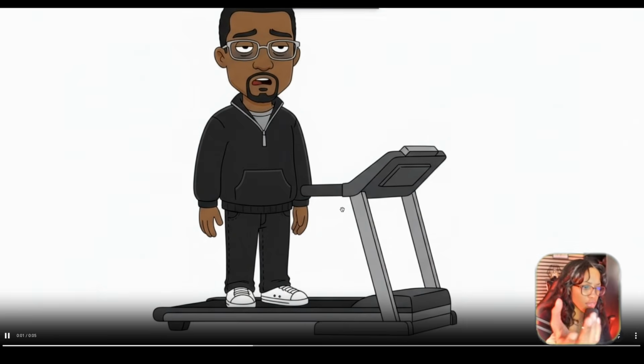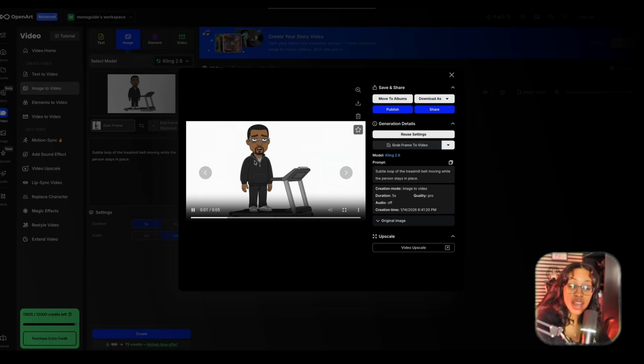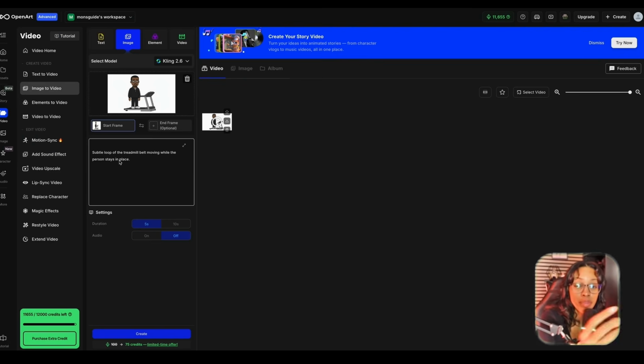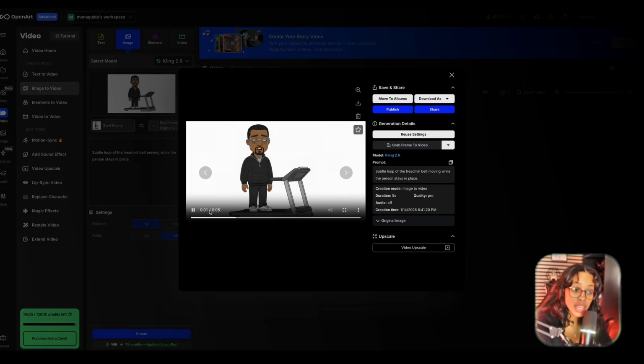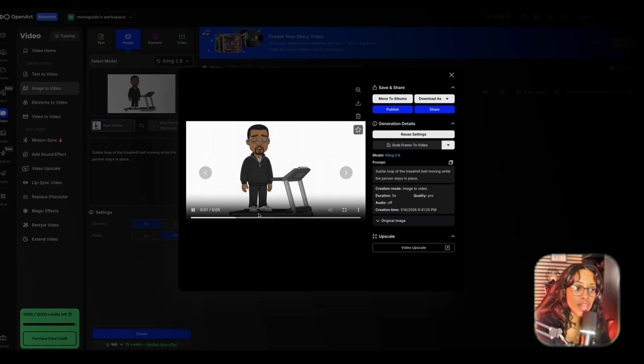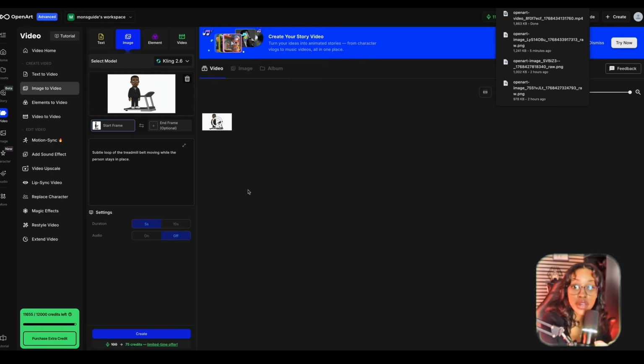Now, the thing with this prompt, if we zoom in and take a look at the treadmill belt, it's kind of hard to see whether it is or is not moving because there's no lines or indication, but the guy is in place and he looks tired. So in terms of output, it's not bad. If you'd want to make it better, then that comes down to your image generation or editing your prompt to get more specifically what you're looking for. I advise you don't regenerate too many times if your outcome is good enough, because that's how you burn through credits quickly. Something like this is more than enough. Something like this is great. From here, you would just download your video and then go on to generate your next scene.